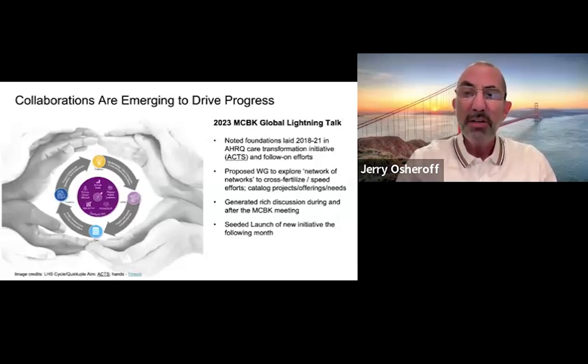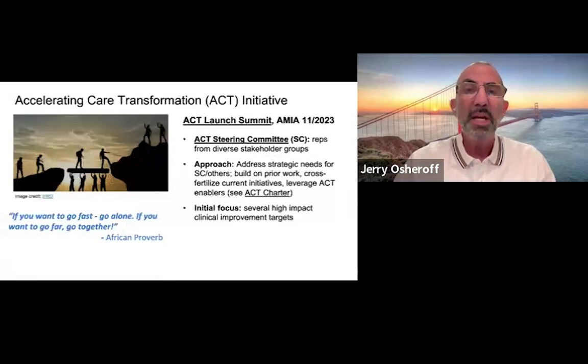The call to action generated rich discussions during both lightning talk sessions, which prompted a flurry of explorations immediately after the meeting. These led to a summit attended by over 70 people the following month to launch an initiative to address the opportunities outlined in the lightning talk. The initiative launched at the AMIA 2023 annual meeting was named Accelerating Care Transformation, or ACT.